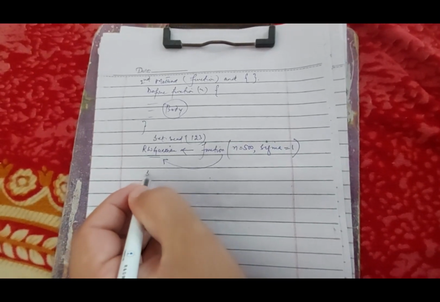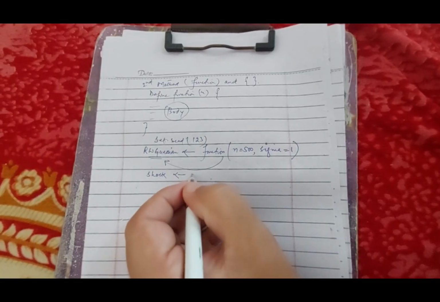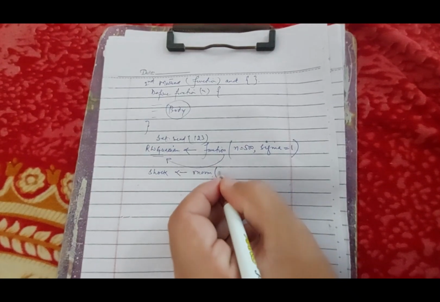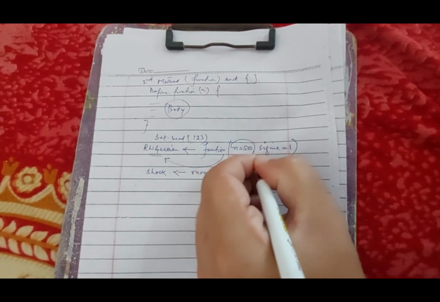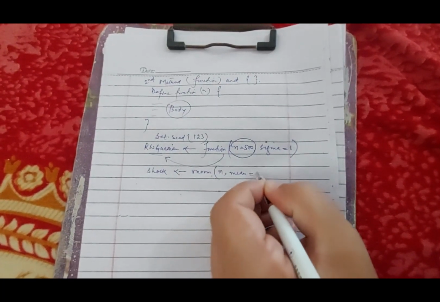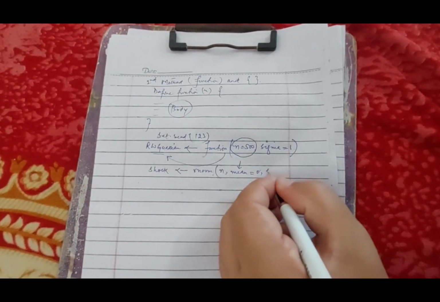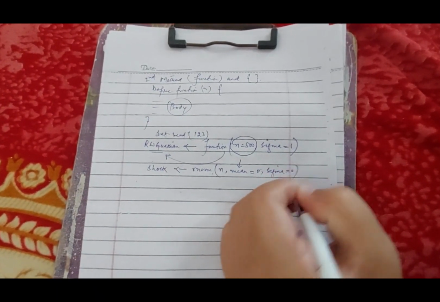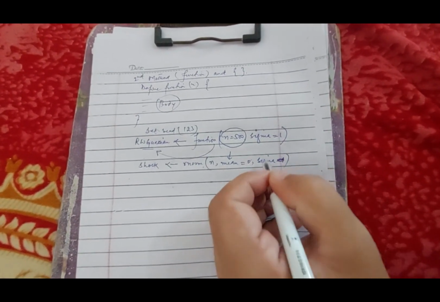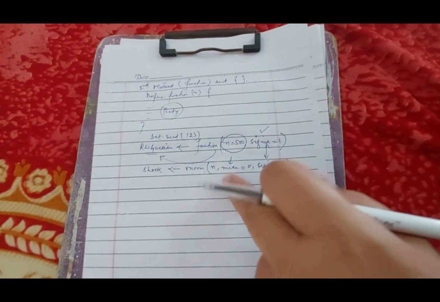Now I need to define the shock. To shock I assign a value just like we did previously, r random normal with n. I already defined n is equal to 500, so I just write n over here. Mean is equal to 0. I just write 0 and that's it. And I write sigma over here. Sigma is equal to 1, or I just write sigma because I have already defined sigma previously in the function. N and sigma are defined.